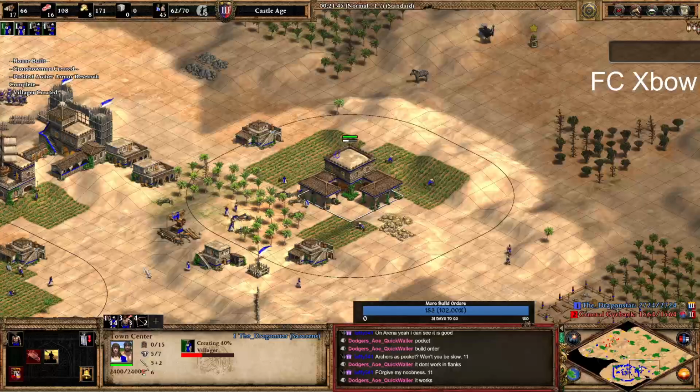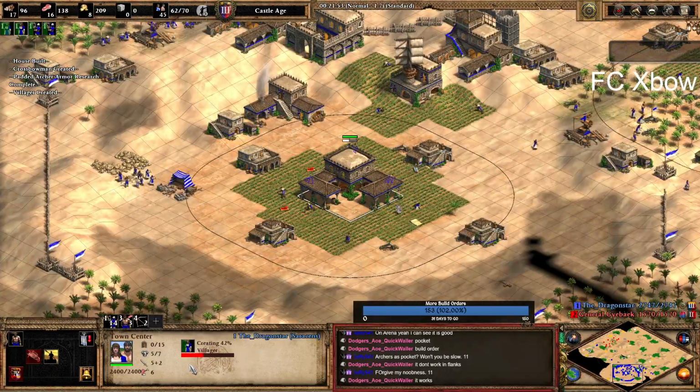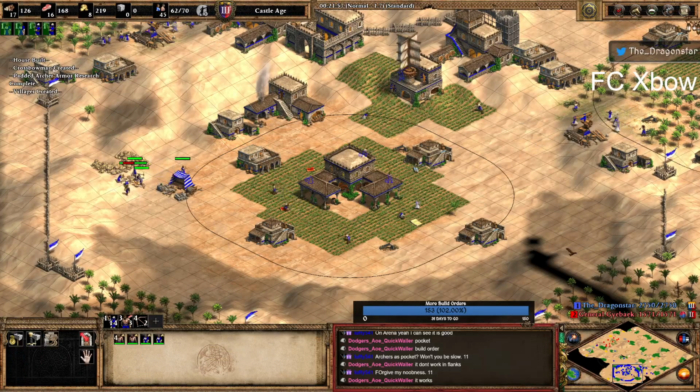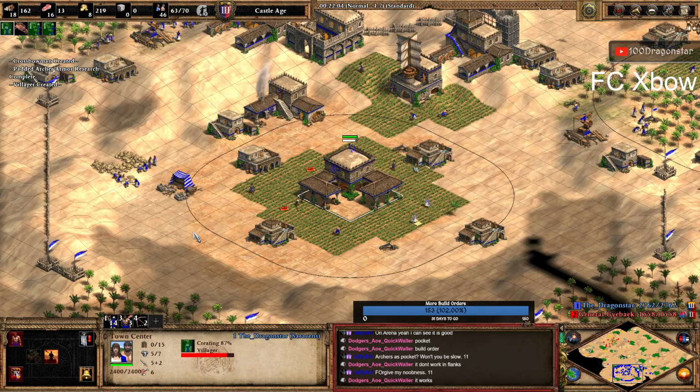Continue making crossbows. And now is the time you can save enough for wheelbarrow. Around the time you make your 3rd town center, you should already be getting enough resources for wheelbarrow.